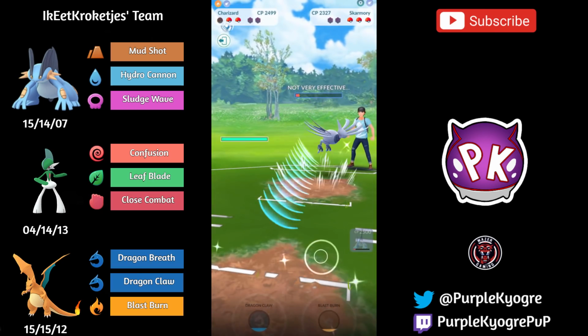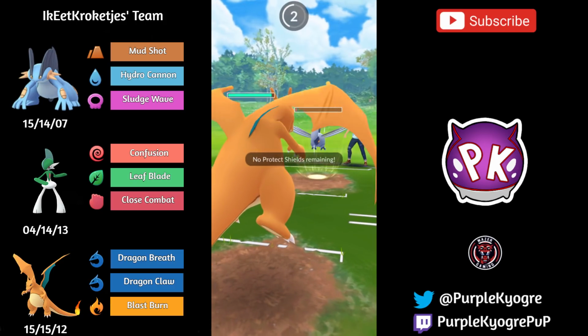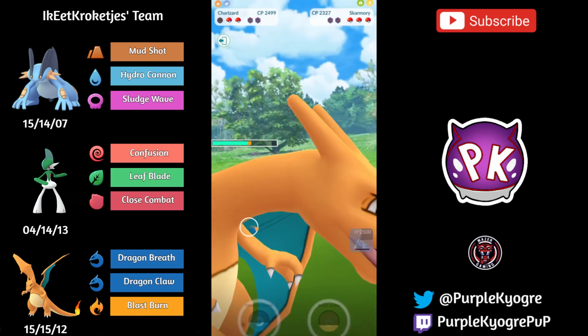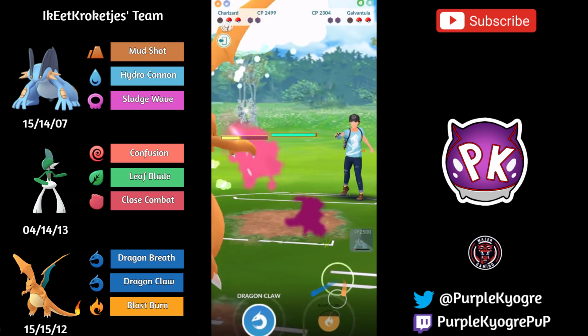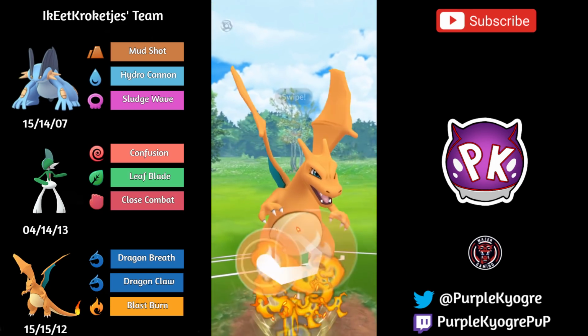Yep, not enough to KO, but in comes Charizard. Charizard trying to Dragon Breath down. Unfortunately, they do get to another move. This is definitely going to be a Sky Attack, and it does a good amount of damage. In comes Galvantula. Galvantula goes down with Dragon Breath. And Abomasnow's coming in. Abomasnow's going down from this Blast Burn, no doubt about it.